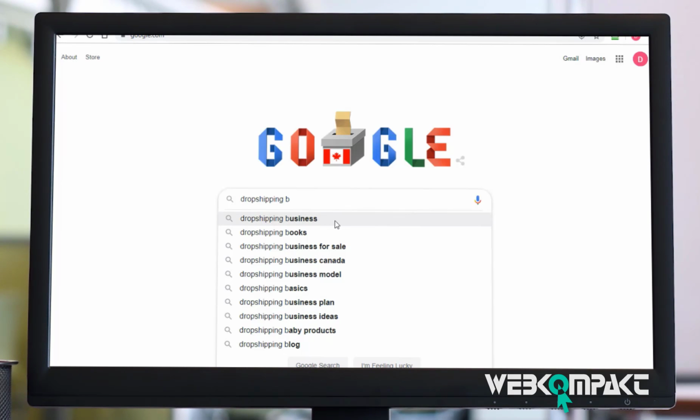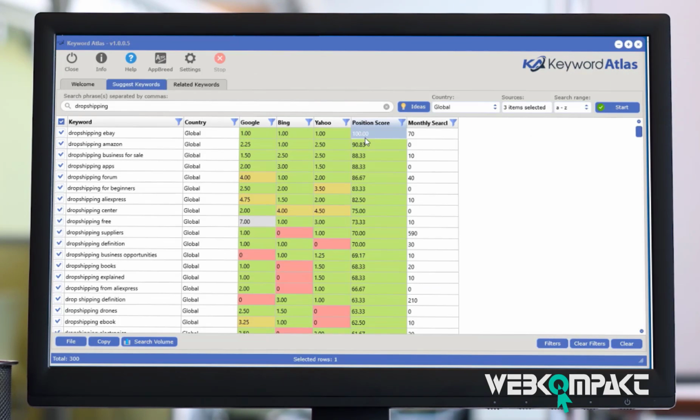And so this is position 1, 2, 3, 4, 5, 6, 7, 8, 9, and 10. I keep track of those positions in the software. So for whatever keyword that was used to generate dropshipping eBay, which was most likely dropshipping space the letter E, for that particular seed keyword in all of these search engines, Google, Bing, and Yahoo, that means the very first keyword that showed up when dropshipping E was put in those search engines, the very first word that came up was eBay, dropshipping eBay. So that means Google considers this to be the most important keyword, and then Bing, and then Yahoo as well.